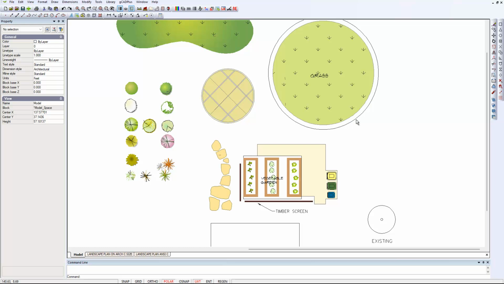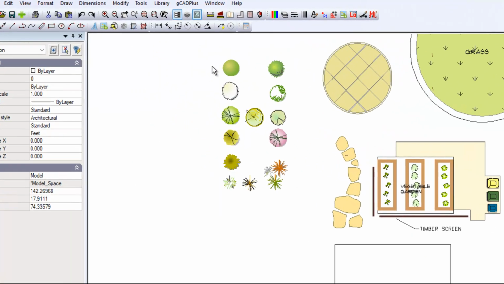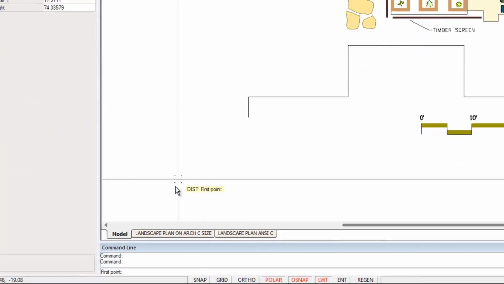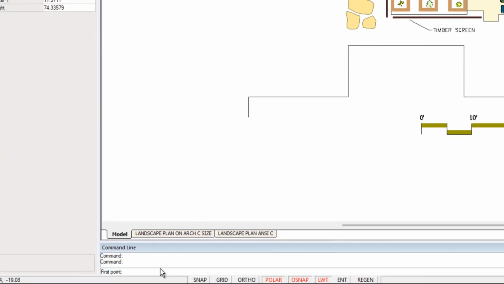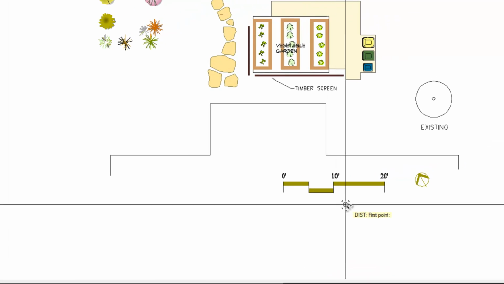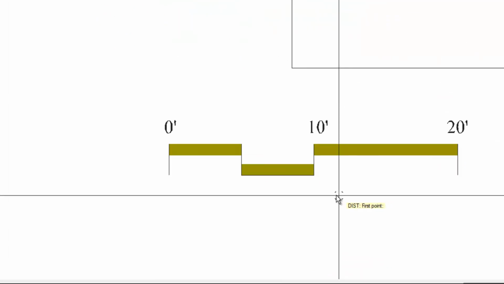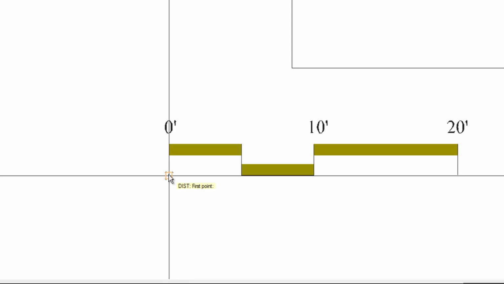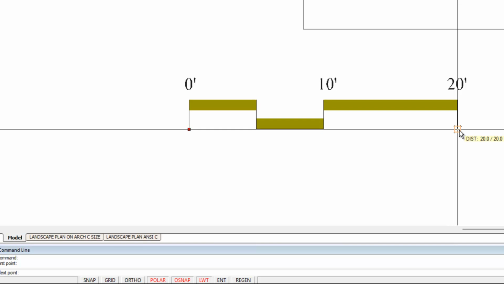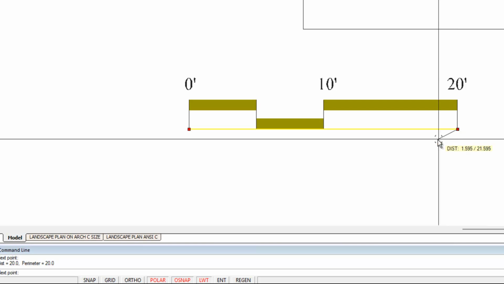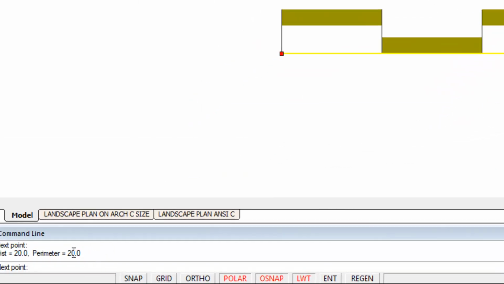I'll measure the scale bar using the distance tool. The distance tool is on the standard toolbar. We click it and the prompt down in the command line says first point, and I'll zoom in now and snap and lock on to one side of the scale bar and to the other. And you see it was precisely 20.9 feet. Obviously I'm working here in the imperial environment.